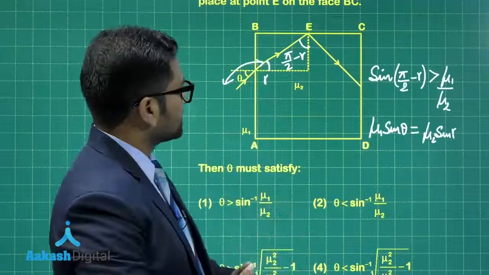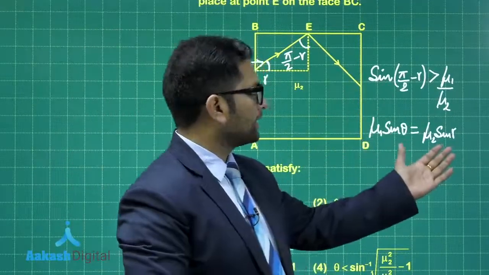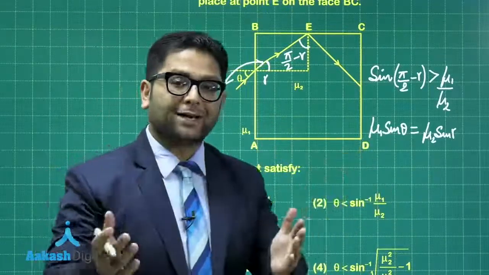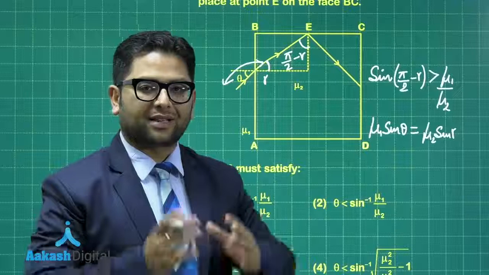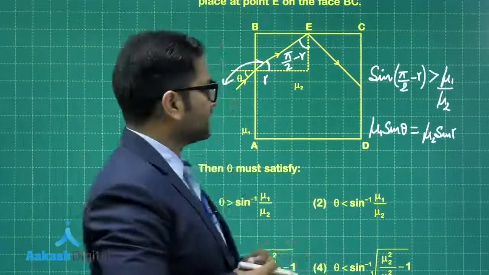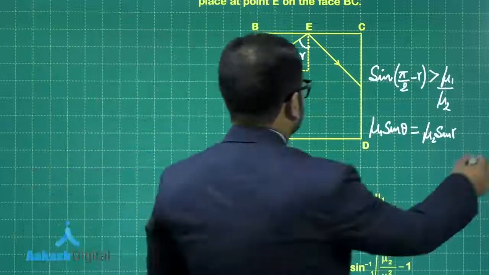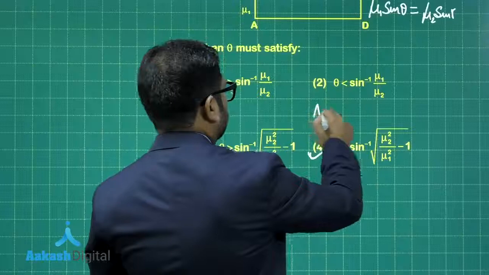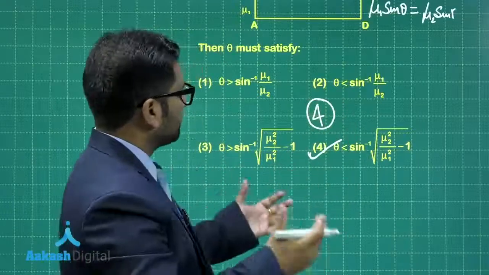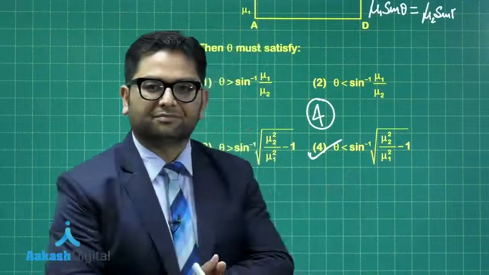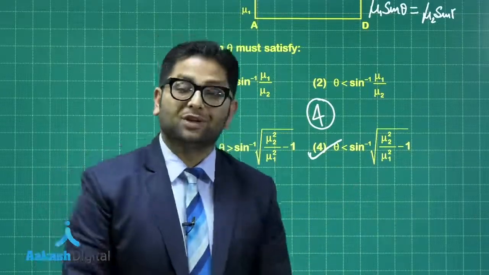These are two equations. So one is cos r, other is sine r. You can use the property of squaring and adding, so that sine square plus cos square, you can equate it to 1, a regular feature, not a great deal. After all those calculations, you would get option number 4 as the correct option, the relationship among mu2, mu1 and theta. All right, let's move to the next question.